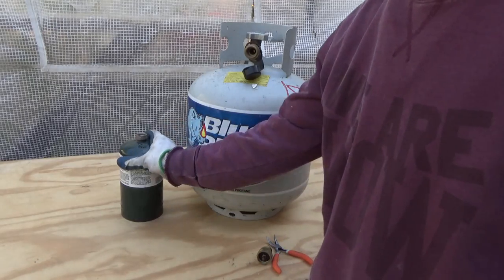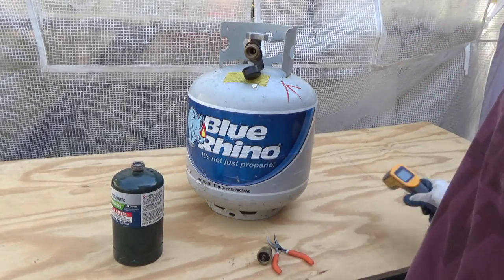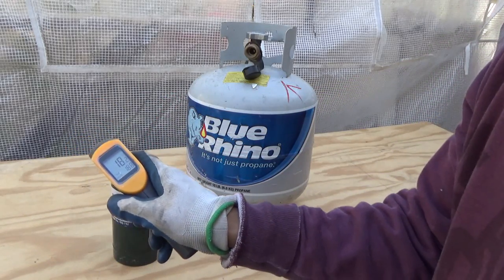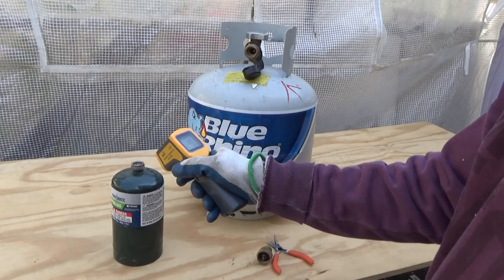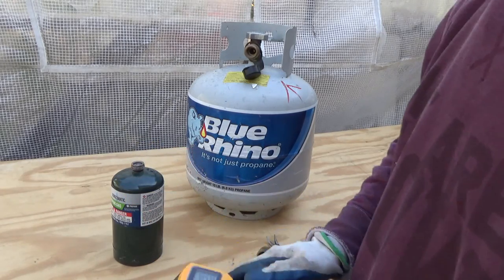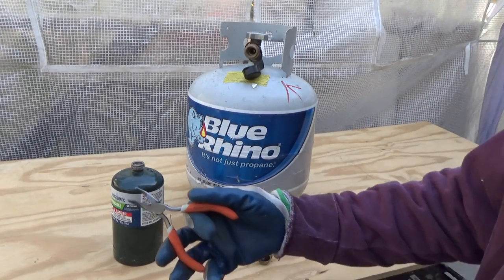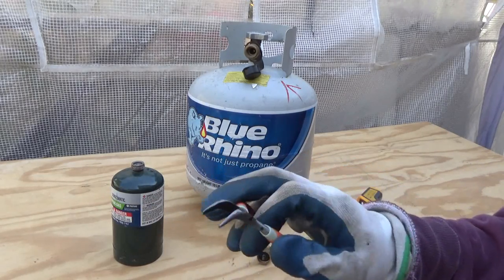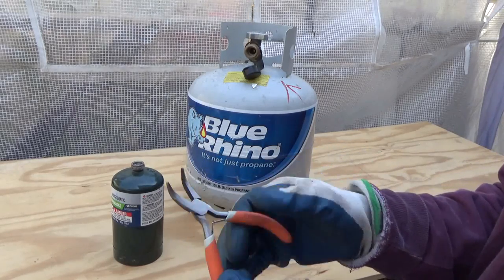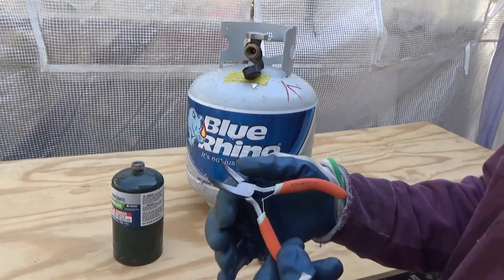So next I'm going to show you how to refill this bottle without having to chill it first. So this is just at a regular air temperature. So let's see. Air temperature is about 18 degrees Celsius. Bottle temperature is about 19 degrees Celsius. So this is at air temperature. I didn't have to chill this first. What you need is a pair of forceps or bent needle nose pliers. I got this at Harbor Freight, and it's pretty cheap. I think it's about $2. Home Depot and Lowe's have these too, but more expensive.